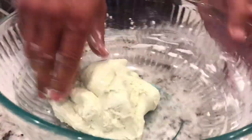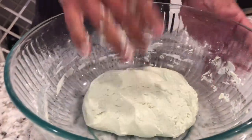And it is done. And leave it aside, okay? Next, you want to get a skillet.